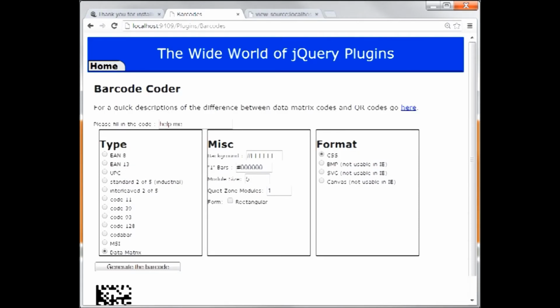This is just called barcode helper? This one is, let me find out. That's okay, I can get you an email. This is Barcode Coder. It's a barcode jQuery plugin is the name of it. SVG is not compatible with IE, really? In this sense, when they put this out, it wasn't. Okay. It may be by now, but I just went with their demonstration.